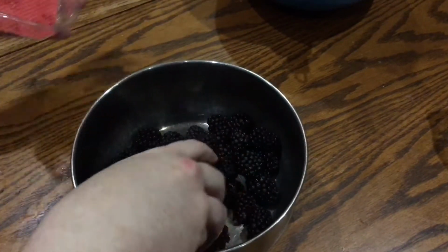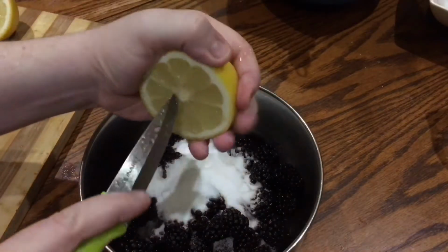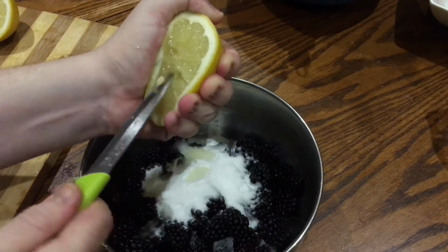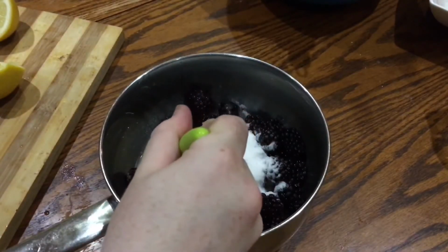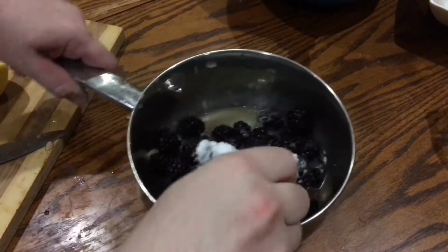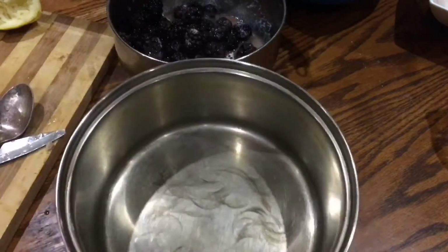And take a small saucepan and add 250 grams of blackberries to it. Add another 100 grams of caster sugar, followed by the juice of a lemon. Lemon is a bit like salt in that it really enhances other flavours, so it's fantastic to use in desserts. Just make sure you catch all those lemon seeds though, because if you bite into one of those, they are so vile. Give that a quick mix up and set it aside briefly while you get on with your cream.